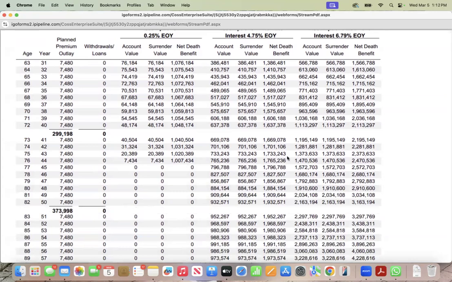How much money do you have on here that you can use? But chronic illness is also a rider that you would be paid depending on whether you cannot do two activities of daily living out of those 6. If you cannot perform those 2, guess what? Money will come to you as well.